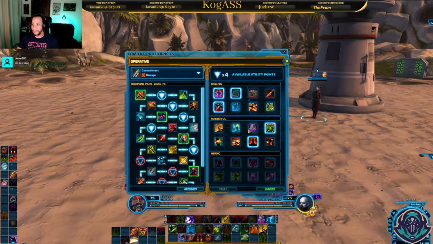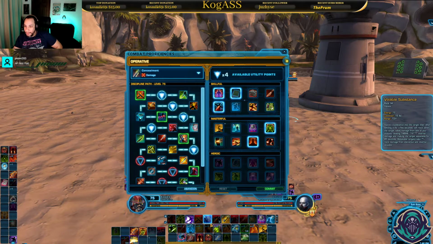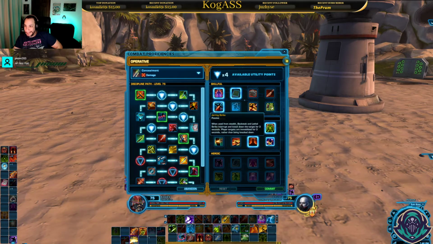And I'll show you. I take number 8, and I'll show you why, and then you can decide if you want to take it or not. Okay. When used from stealth, backstab and lethal strike interrupt and knock down the target for 3 seconds. Player targets are immobilized for 3 seconds rather than being knocked down. So it's a 3-second stun in PvE. It's a 3-second root in PvP. Okay.